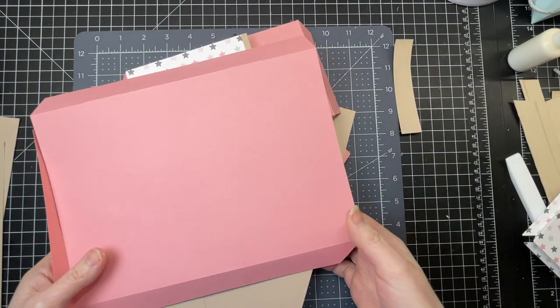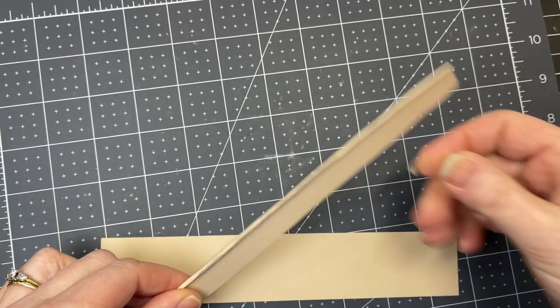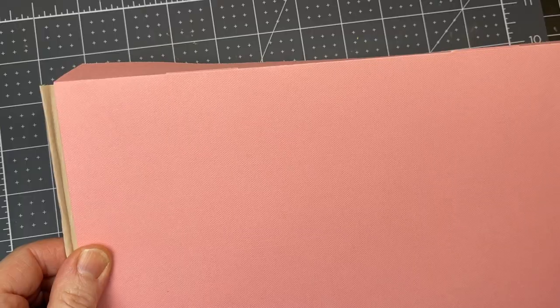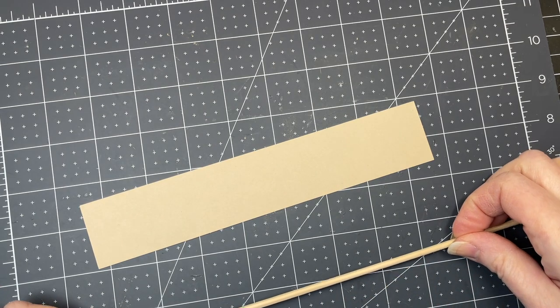These are instructions to assemble a diaper bag. This piece of prep work is a trim piece to add to the front of the bag. It gives it a sort of piping type look that you'll see on a lot of diaper bags. I have to do four of them — two for the front, two for the back.